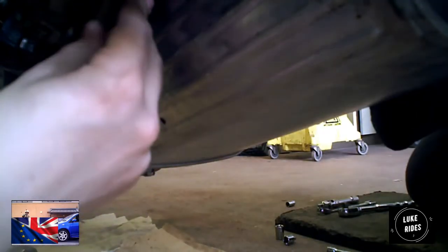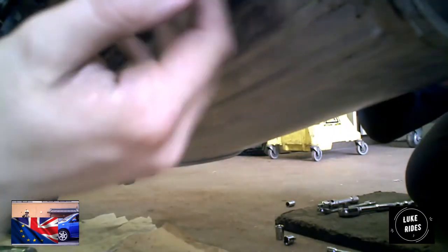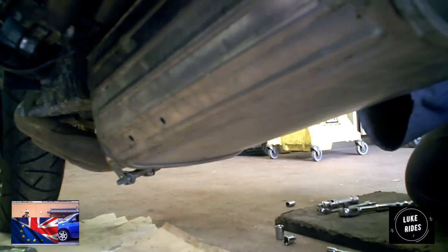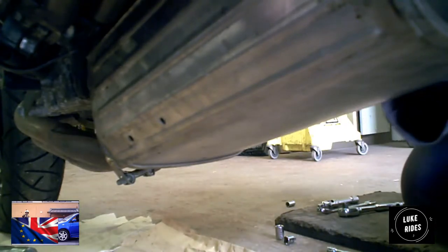Not the one I'm working on, that one there. Yeah, you need to get the spanner on there and just hold it. It's all about shapes when you work on motorcycles or cars. It's all about the shapes. It's a bit mental, to be honest with you. There's no room to work with.